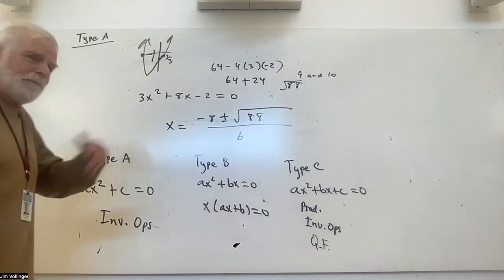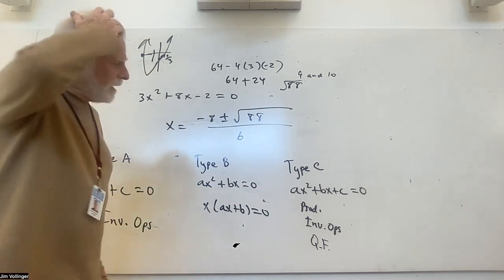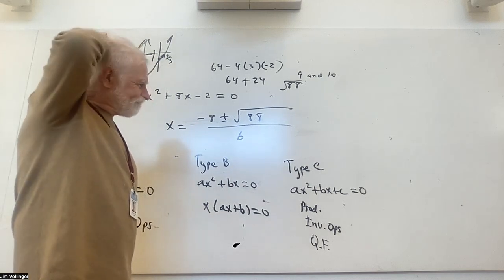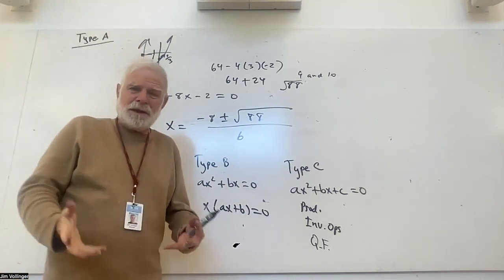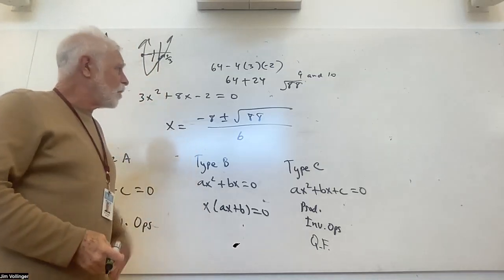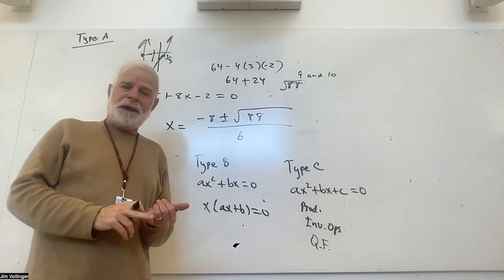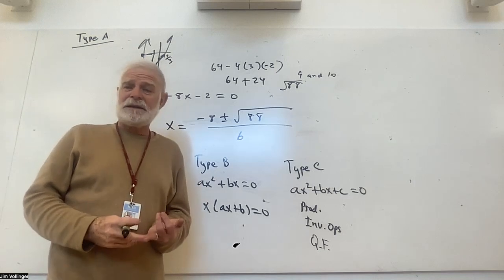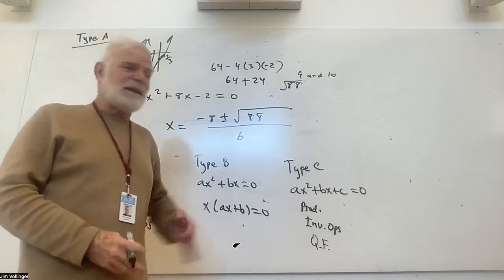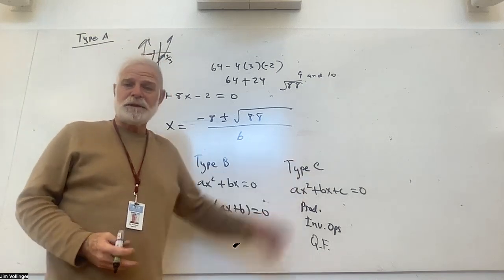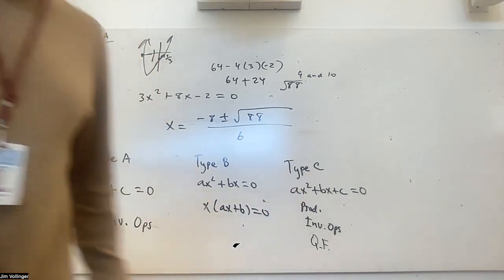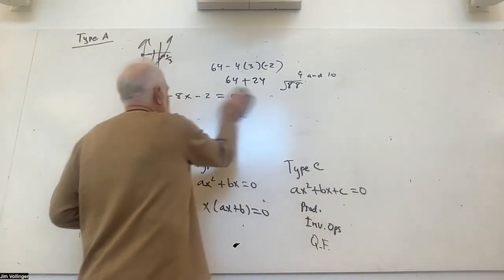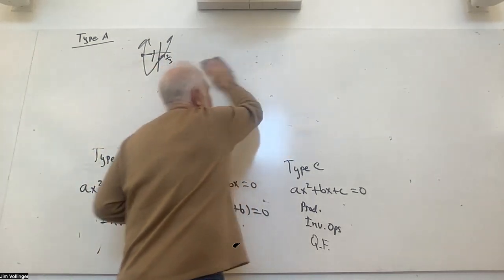All right, so we've got to do a bunch of these and kind of decide when we're going to use factoring, writing as products, and when we're going to use inverse operations. Type A, if you don't have a linear term, go right to inverse operations. Type B, if you don't have a constant, go right to writing products. Type C, get some experience as to which to use and when. But getting quadratics written as products is going to be a big part of our term, because you've got to be able to write products to simplify division.